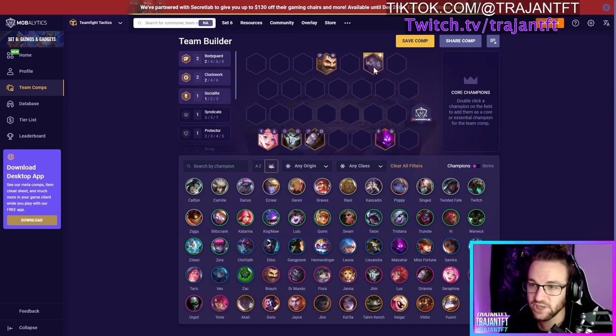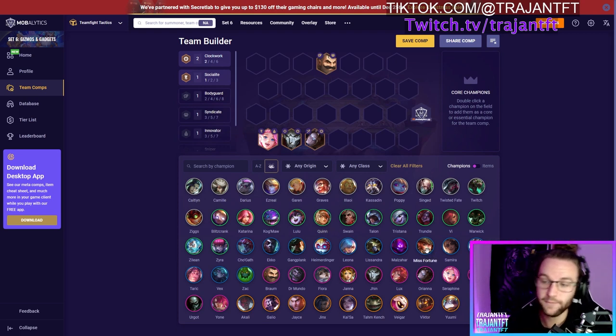So I really like positioning Blitz in front of my Malzahar if you're frontlining your Blitz, or just like this, you know what I mean? Because you can get a free kill at the very beginning of a fight with Malzahar and a free bounce. So you can start double stacking really early.